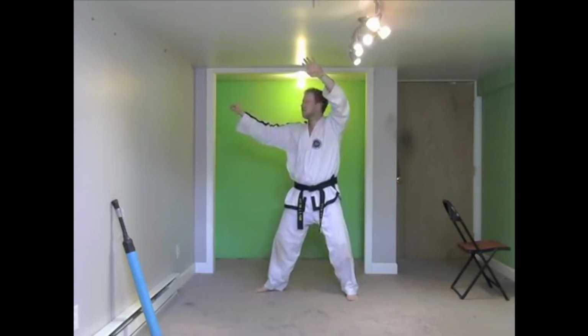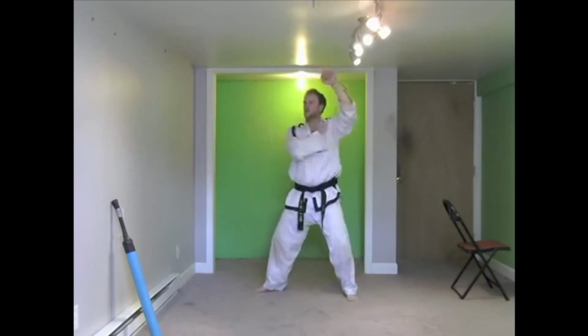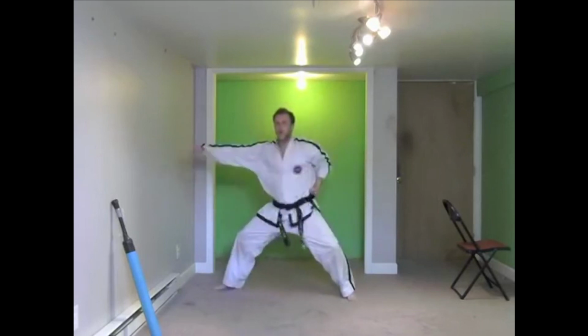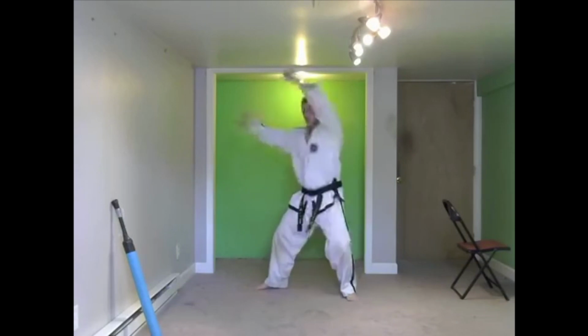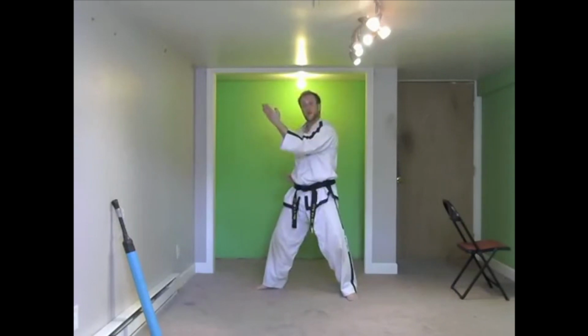Go back to the square, grab his lapel, pull it in, chop. Back to the square, grab his lapel, pull it in, chop. Take the fist on your shoulder, put it on your belt. Look down, stomp. Move that leg forward to a fixed stance, punch with the belt hand. Cross your arms, move that front leg back to an L, square. Top hand open, grab the lapel, pull him in, chop. Fist, not chop, on your belt. The fist on your belt is going to punch as you shift forward to a fixed stance.